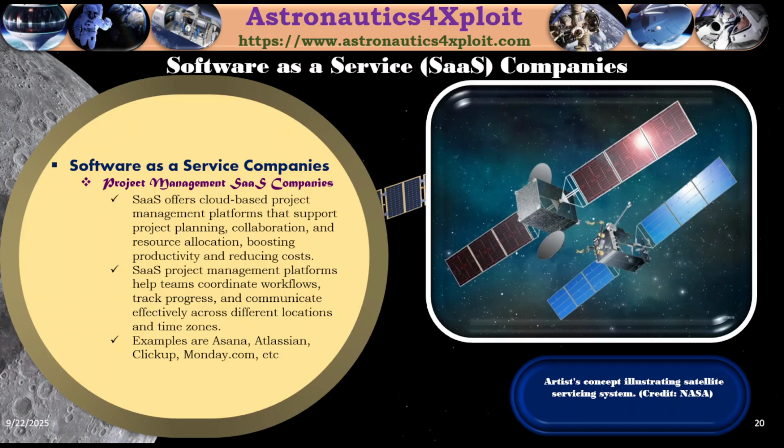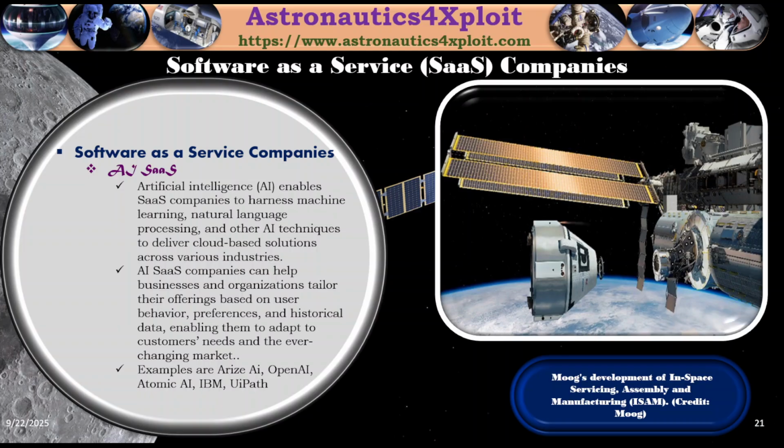Project management SaaS companies. SaaS offers cloud-based project management platforms that support project planning, collaboration, and resource allocation, boosting productivity and reducing costs. SaaS project management platforms help teams coordinate workflows, track progress, and communicate effectively across different locations and time zones. Examples are Asana, Atlassian, ClickUp, Monday.com, and a host of others. Artist concept illustrating satellite servicing system is shown in this picture.